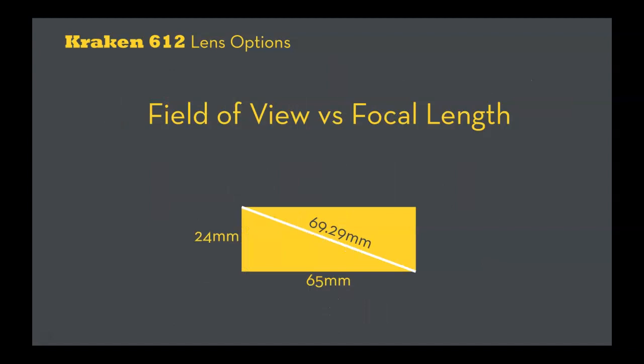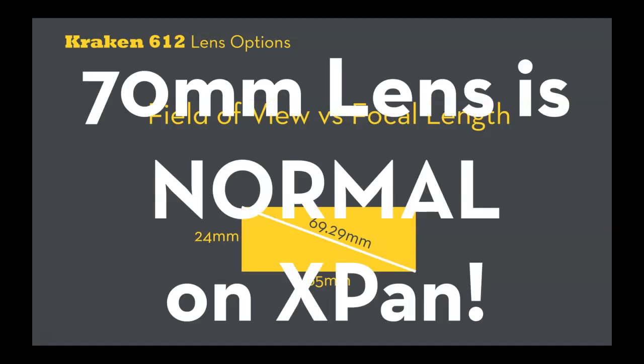So that means, yes, 43 millimeter lens is normal on 35, but let's take that 35 millimeter film and let's put it in an X-Pan. Or what's the Fuji version? I forget what the name of the Fuji version is, but the X-Pan, which is a panoramic camera. It's 24 millimeters tall, it's 65 millimeters wide, which means that the image circle that we need for this one is about 70 millimeters. So we need a 70 millimeter image circle, and then the argument is that you need a 70 millimeter lens to get that same normal. 70 millimeter lens is normal on an X-Pan? I'm not quite convinced, but I just want you to know these arguments.